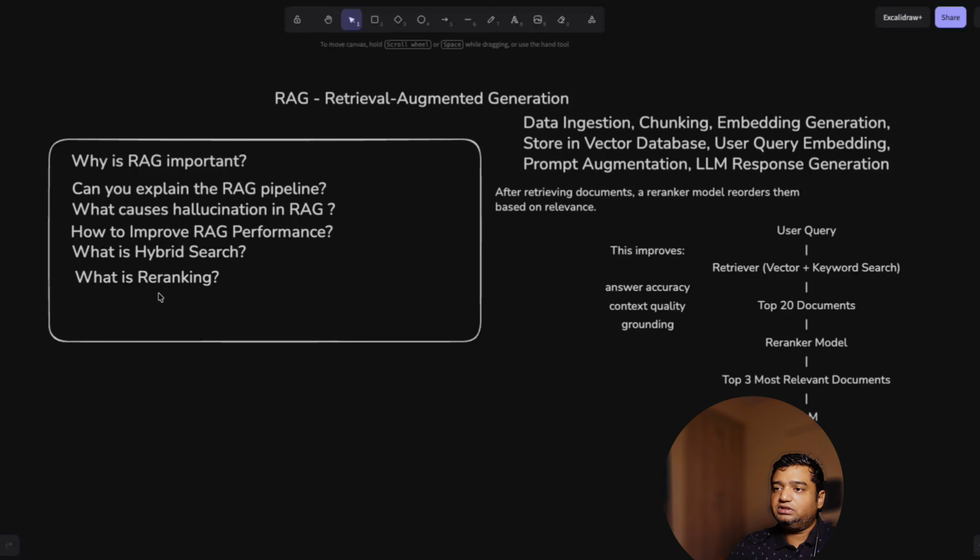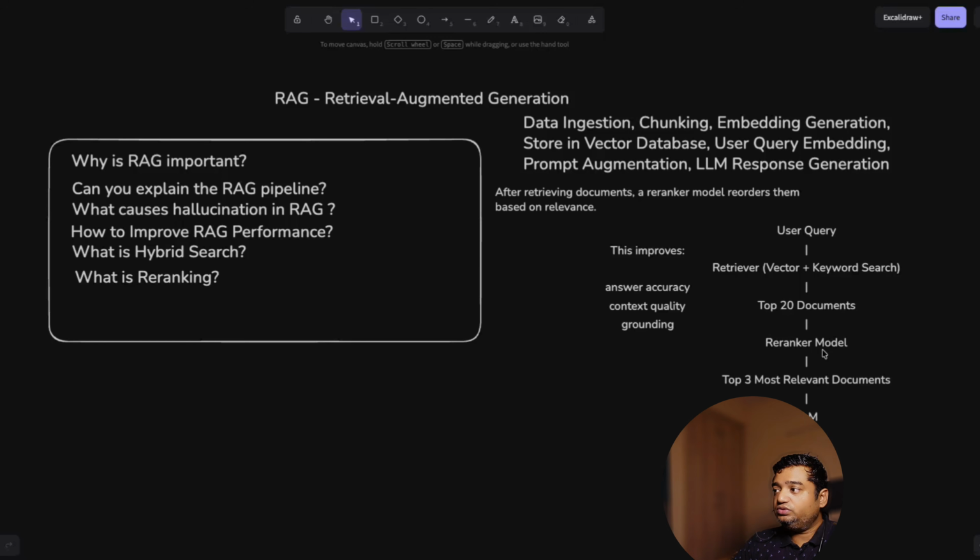So in that case, if you are getting multiple similar answers from the vector database and the documents, we can re-rank the documents as per their relevance using a model. So when a user fires a query, you retrieve the answer with the help of the vector database and keyword search, and you get around 20 documents relevant to the user query. Now the re-rank model will rank these 20 documents into the top three documents which are most relevant, and then these three documents are sent to the LLM as context.